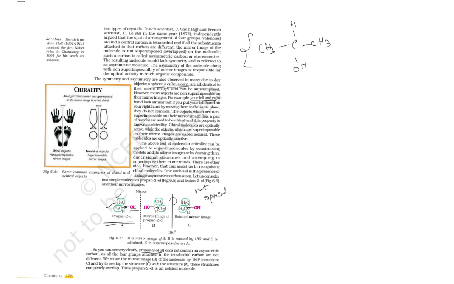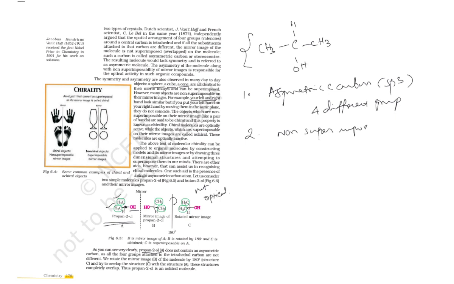So the first condition the molecule has to fulfill is an asymmetric carbon, which should be sp3 hybridized, right? So first the molecule should have the asymmetric carbon. Asymmetric carbon means the carbon which has four different groups, right? The second condition is non-superimposable mirror image. Okay, this is the second condition. Look here. So this is your central carbon atom, sp3, but does it have four different groups? This is different, but these two are the same. Okay, so this is optically inactive.